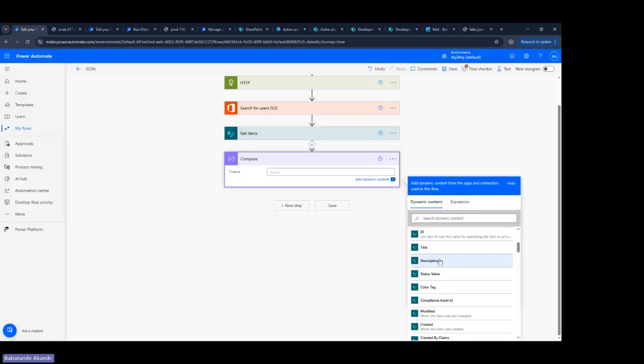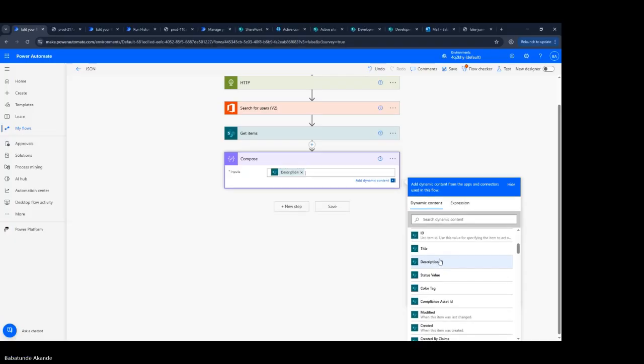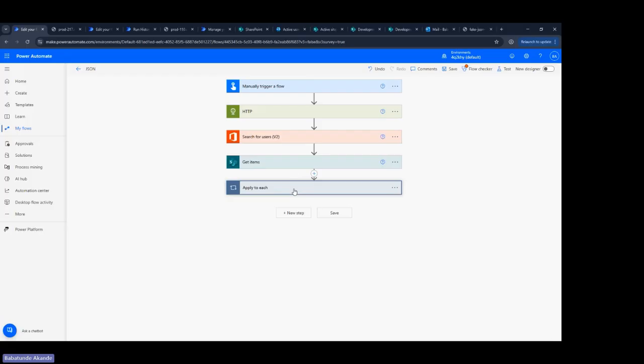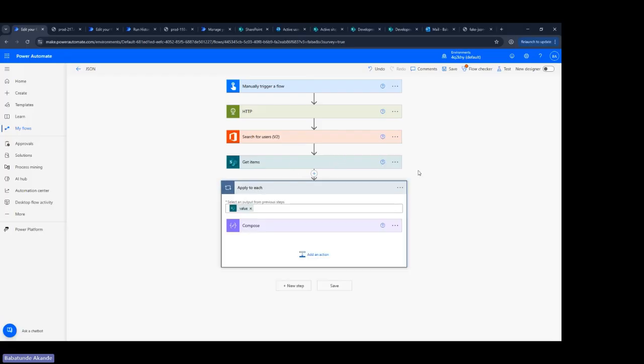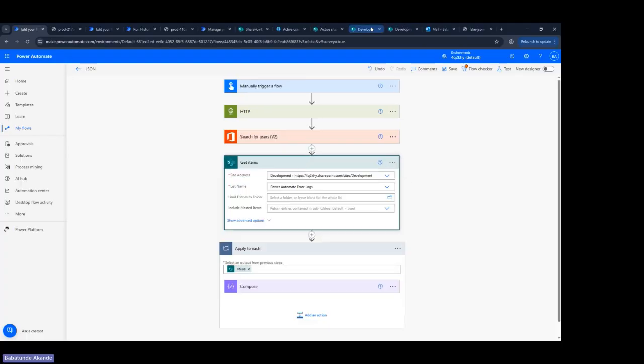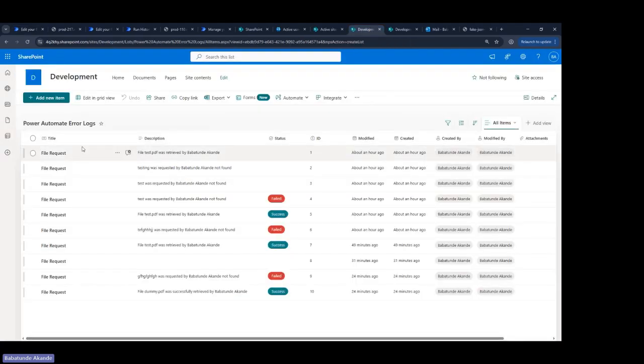So if I want to say the description, so okay, apply to each, which is another action in Power Automate that allows you to perform the same set of actions on multiple records. Like get items, now you see that it's saying get items. So which means you can have more than one item on this particular list. Each record is called an item in a SharePoint list, by the way.